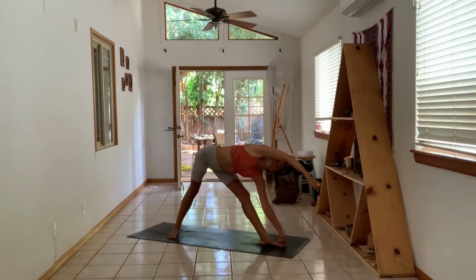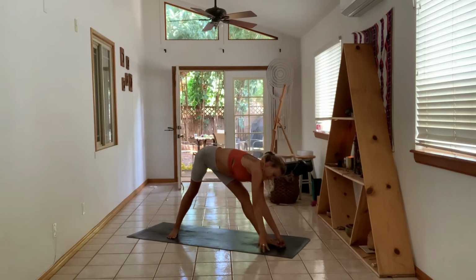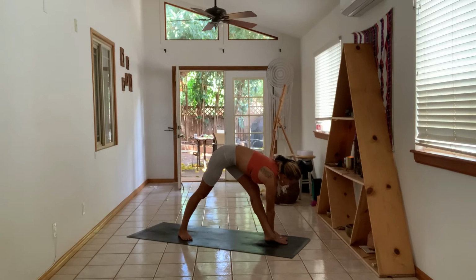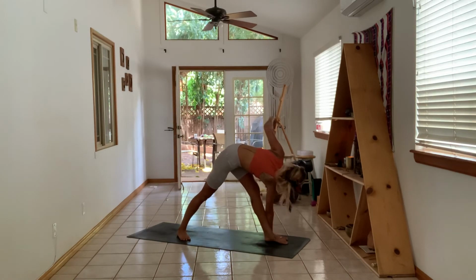Inhale, reach the right arm over your ear towards the front. And then as you exhale, take your right hand down. Step your right foot forward. Right hand to the inside or the outside, maybe on the right or the left shin.